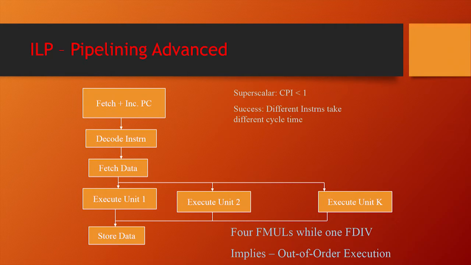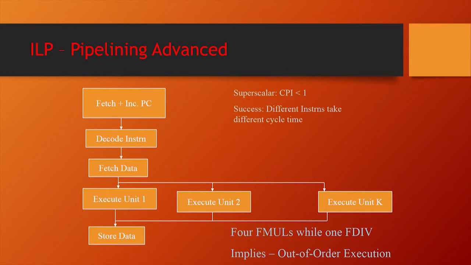So, what has essentially happened here is that at least 2 or 3 of the multiplications that followed FDiv got executed, finished, and were ready before FDiv finished. That means there is a program order, an assembly program order in which the instructions appear, and in this case an instruction that came after a particular instruction actually finished its execution before the previous instruction. Like FML has come after FDiv, but before FDiv has finished, a couple of FMLs can also finish.